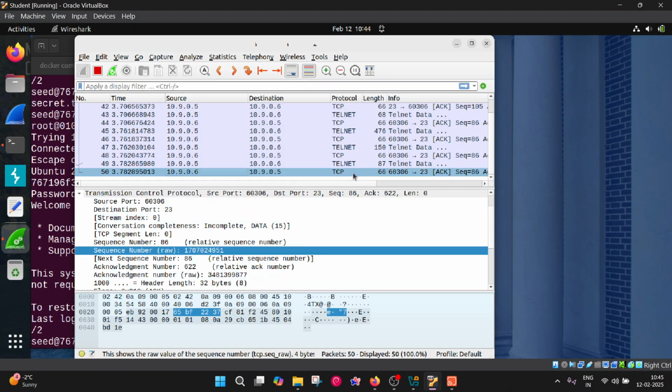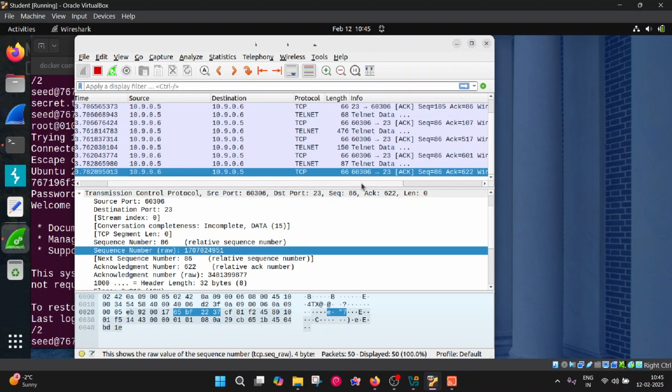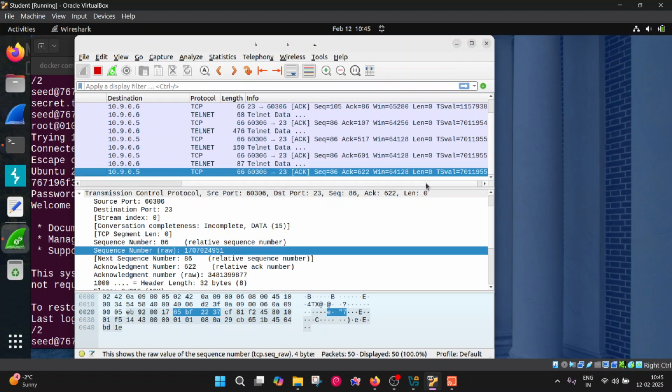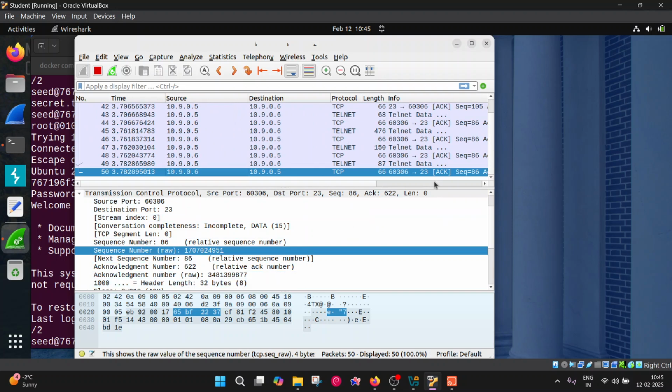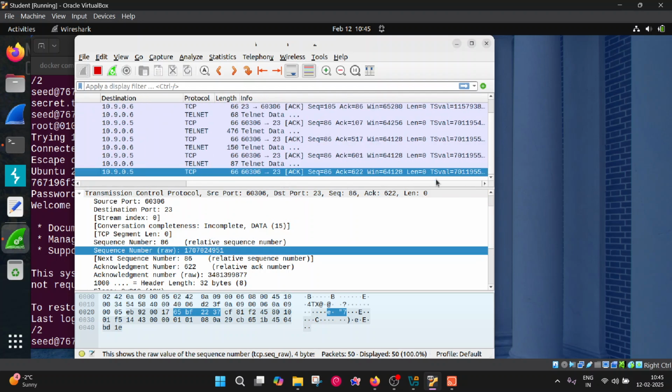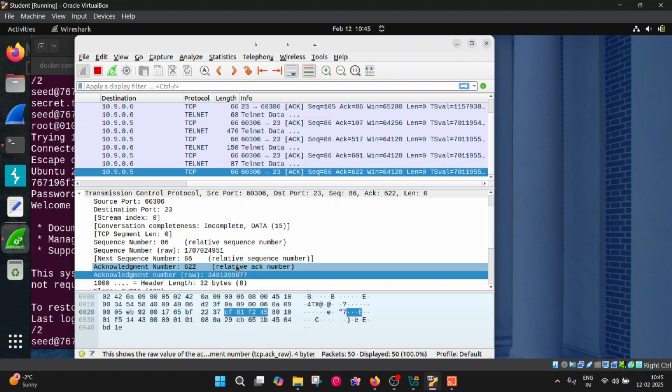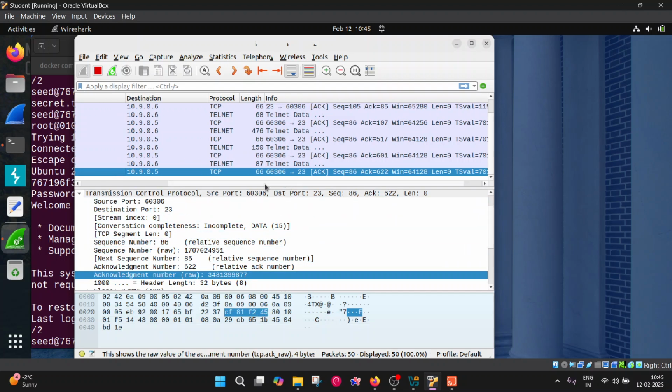So here, if you check the last packet, we got the sequence number. We'll also check the length of this packet, which is 0. So the sequence number will be the same: sequence number plus length, where the sequence number is S1 and the length is 0. So it will be the same sequence number. The acknowledgement number will follow the same procedure. Length is 0, so the acknowledgement number will be the same as the previous one. And the source port is S1, the destination port is S1.